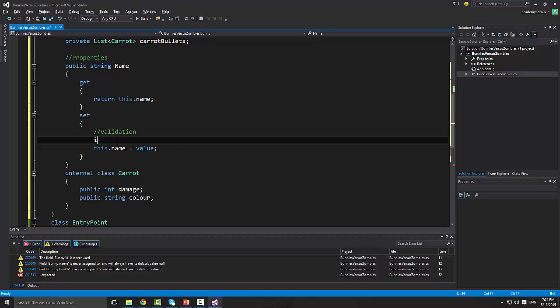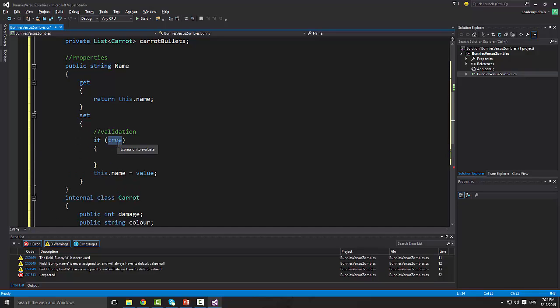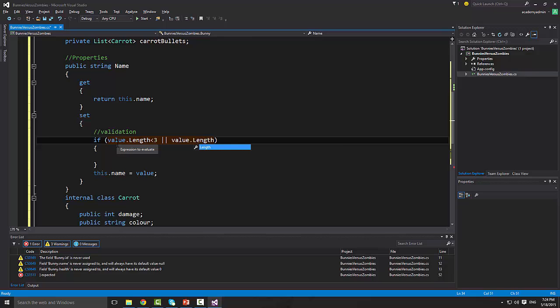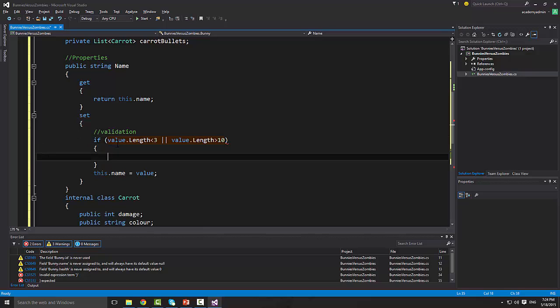I want to say if value dot length is less than 3, or value dot length is bigger than around 15, maybe, or 10, then I want to indicate that there is some problem and that something has to be changed. So throw new what kind of exception?